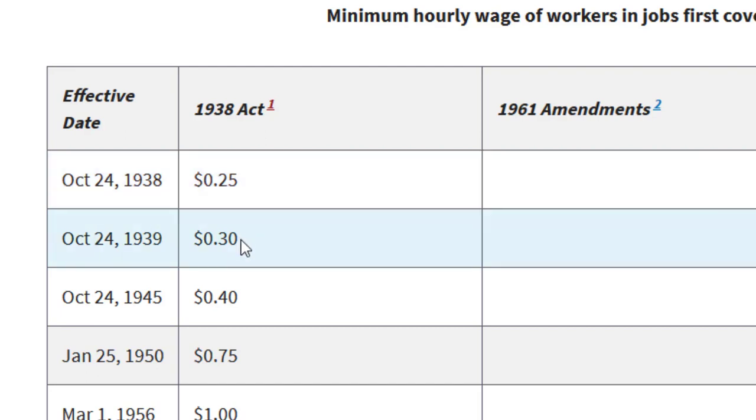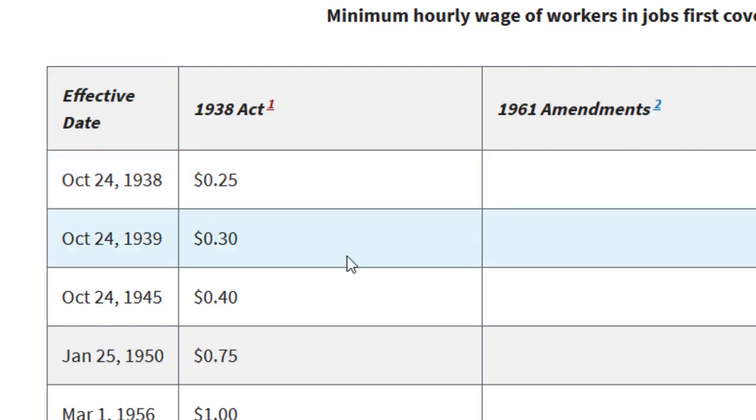And some of you might be thinking, oh, well, that's really cute, 25 cents to 30 cents. And if you think about it as a percentage jump, that's actually a huge jump. You have to think of it a couple different ways. First of all is cost of living almost 100 years ago versus today, which we're going to look at. That's the whole point of today. But also just the jump from 38 to 39 as a percent. If you go from 25 to 30 cents, you increase this by 20%. You add 5 cents, and 5 cents is 20% of 25 cents.